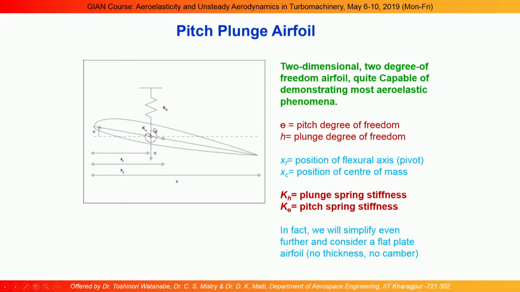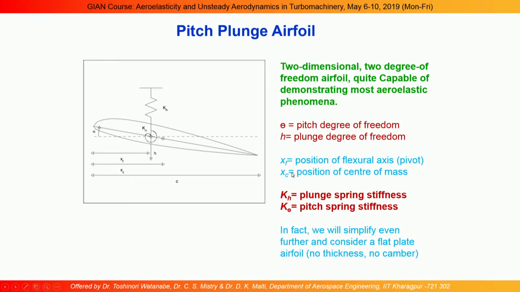This k h I am considering as the bending stiffness, and here I have also used k alpha, the torsional stiffness. This is equivalent to the k theta we used in the static analysis, because some books conventionally follow k alpha in the dynamic situation. k alpha is the torsional stiffness, and k h is the bending stiffness. In the plunge degree of freedom we define h, which is why I am using k h as the bending stiffness and k alpha as the torsional stiffness.